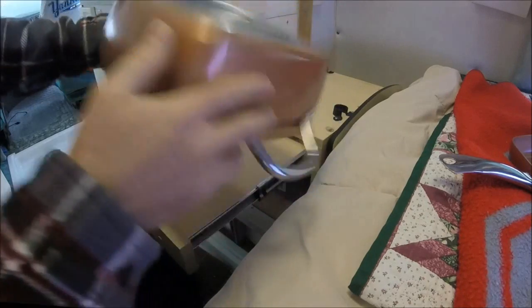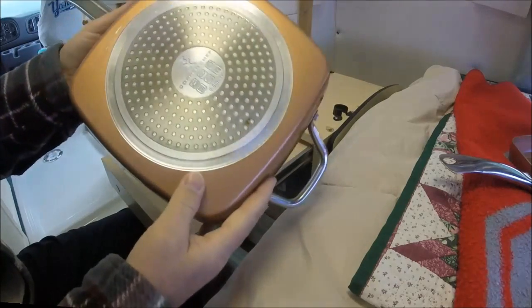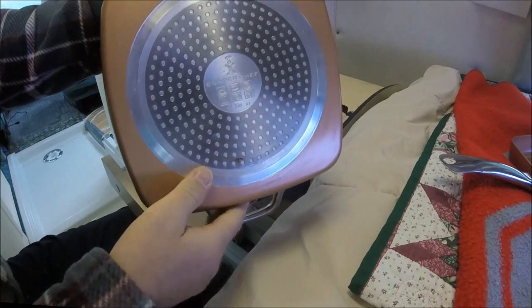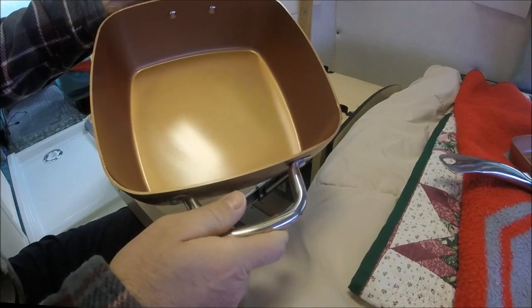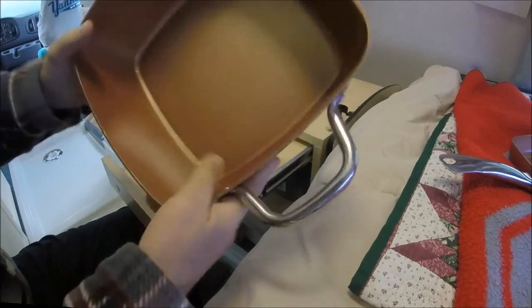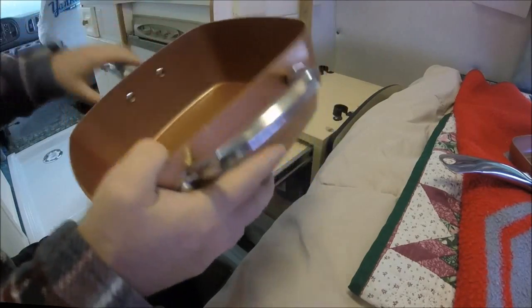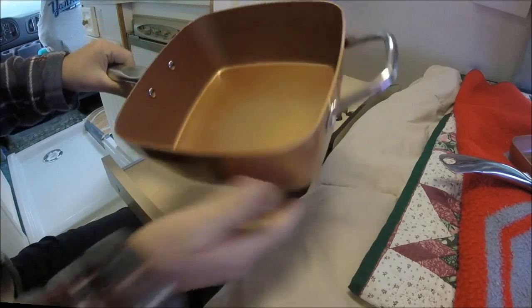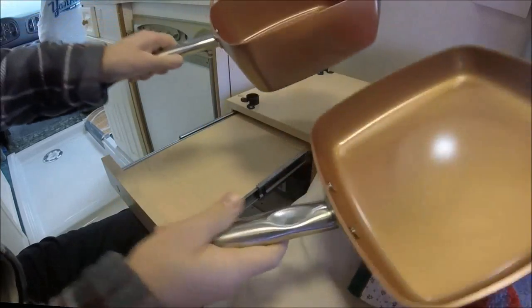So why I got them and what I like about them: I got these because I'm in an RV and I travel a lot. I like that they were lightweight and I wanted something that worked on induction. These were relatively inexpensive and they work on induction. I will not make any claims that these are the greatest pans in the history of history, but they're good, they're solid. I like the lightweight and I like that basically two pans have replaced everything else I need — and in an RV, if you can limit yourself down to that, you're doing pretty well.